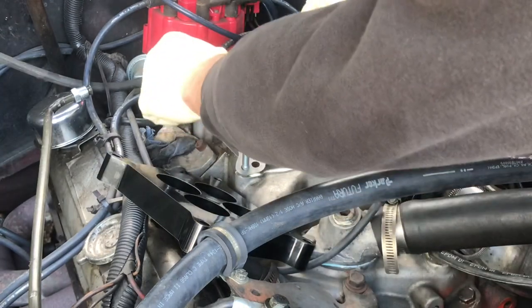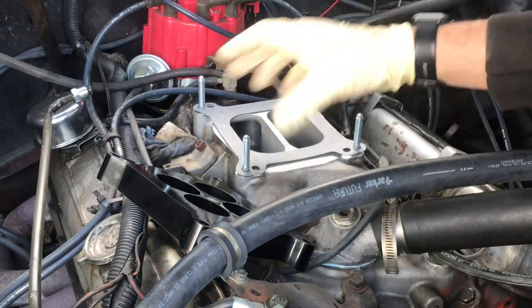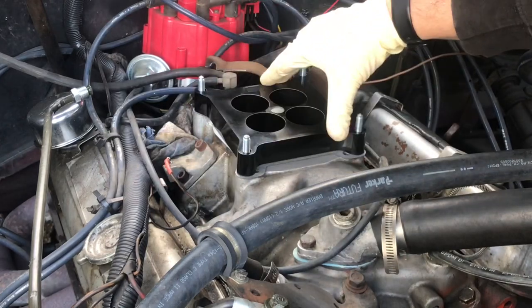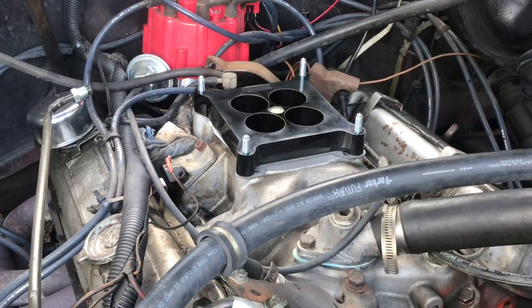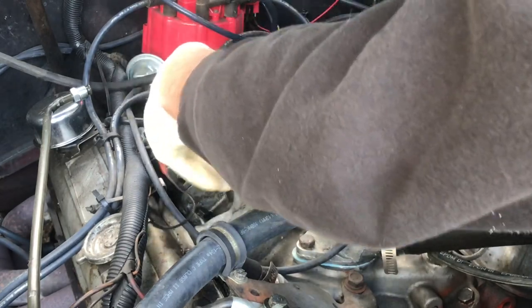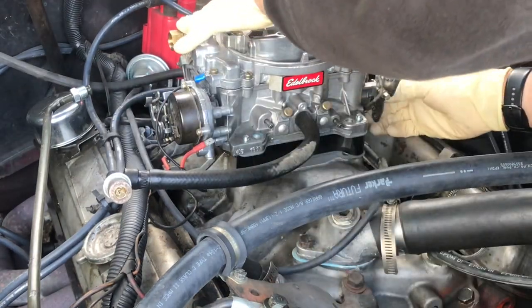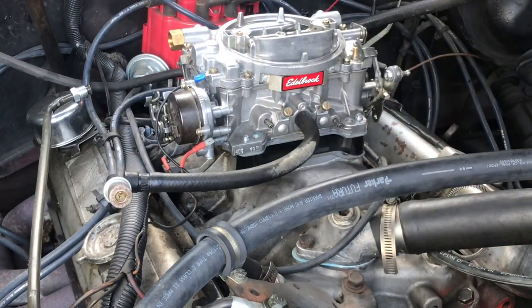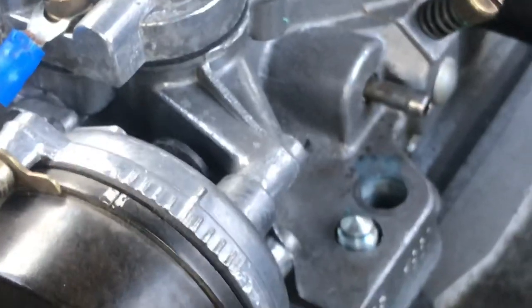Let's get that rag out of there before we have an issue. It fits pretty good — I guess I could trim it. Nice and smooth, no obstructions, everything's gonna line up good. Then let's get our other gasket and mate that one. It fits. I'm sure that's professionally cleaned out. They don't give you much to grab — look at that. I screwed that stud in all the way, same with the one on the back.